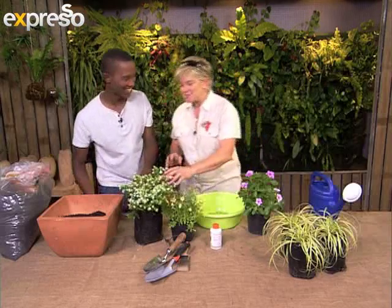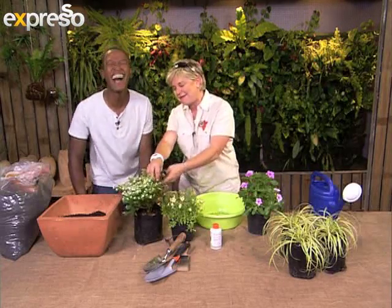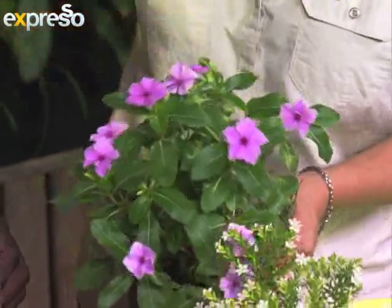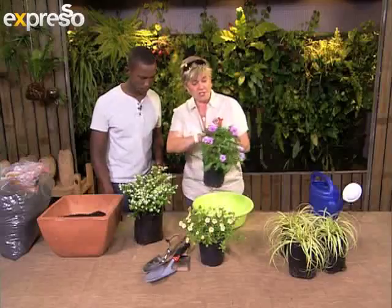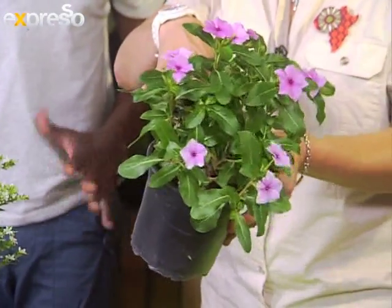Maybe a little gentler? No, you know what the problem with plants is? We're too gentle with them. You just got to get in there. This is a vinca. Vinca is tough as nails, grows anywhere from the beach to the mountains, comes in beautiful colours and will last forever and ever. Also, when it starts looking a bit scraggly, having a bad hair day, just cut it. Give it a haircut.